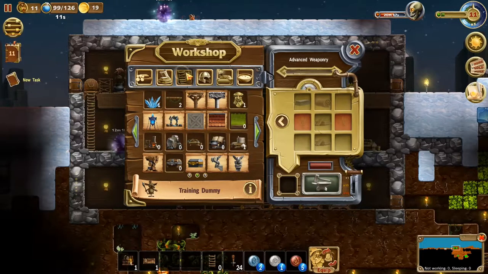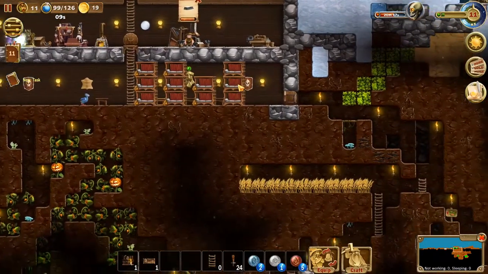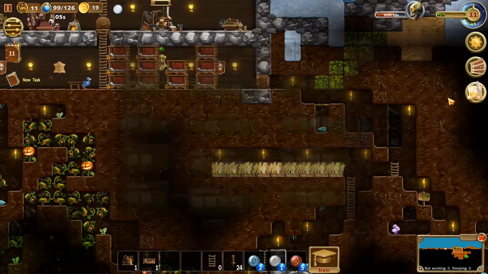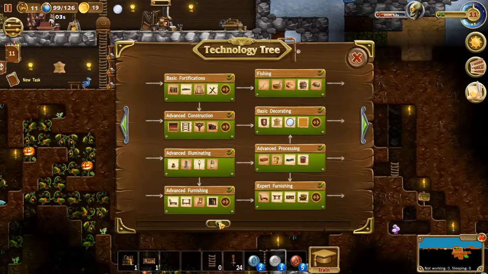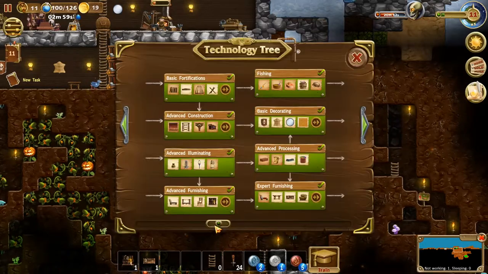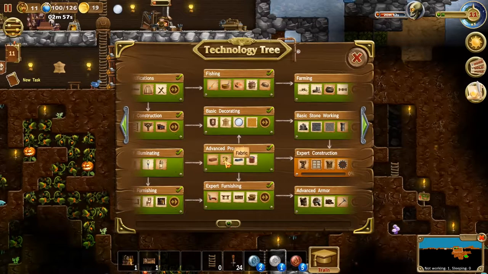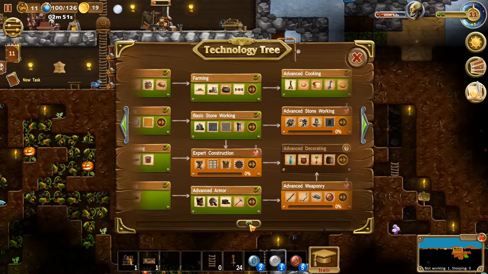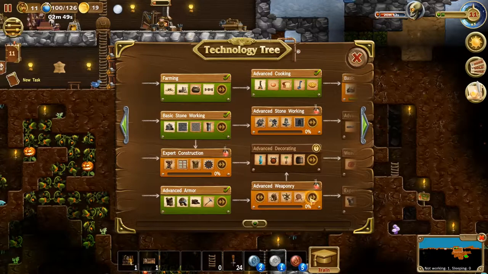Don't give me that. So let us harvest this wheat, because we need that, apparently. Let's see what else. A big chair. I mean, why not make a big chair? We need to decorate a bit. I want to decorate a bit. We can make bricks. Yeah, not really too much of this that I'm actually interested in. So I think we are just going to actually skip ahead to this part here.